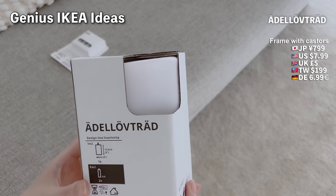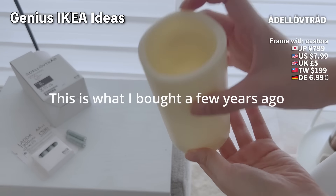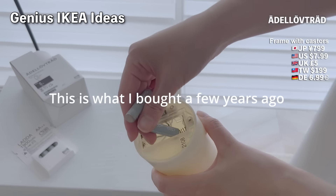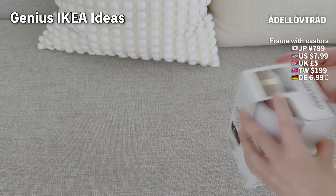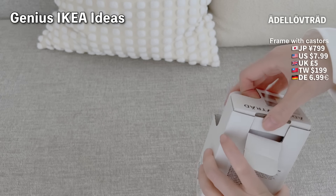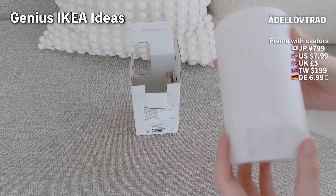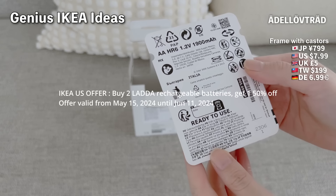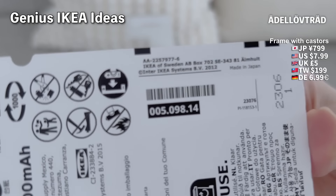Now let's look at battery-operated candles. I bought new ones that have significantly improved. The old ones used AAA batteries, but the new ones use AA batteries, so take note. There are sets of three candles, but I only bought one. IKEA US has a promotion: buy two, get 150% off, valid from May 15 to June 11, 2024. The key point is these rechargeable batteries are made in Japan, which is great value.